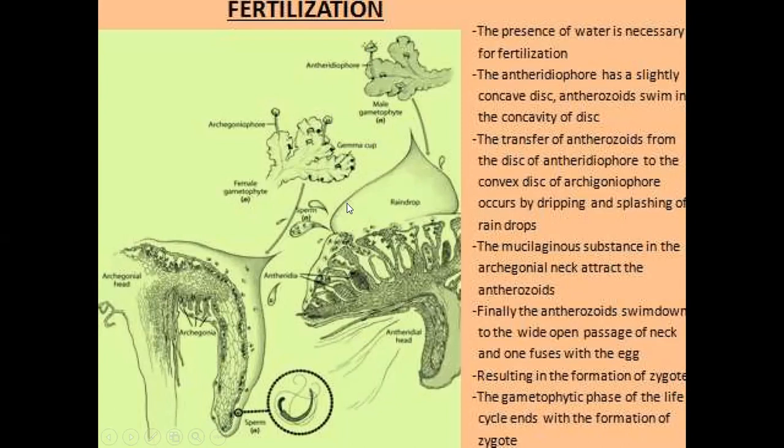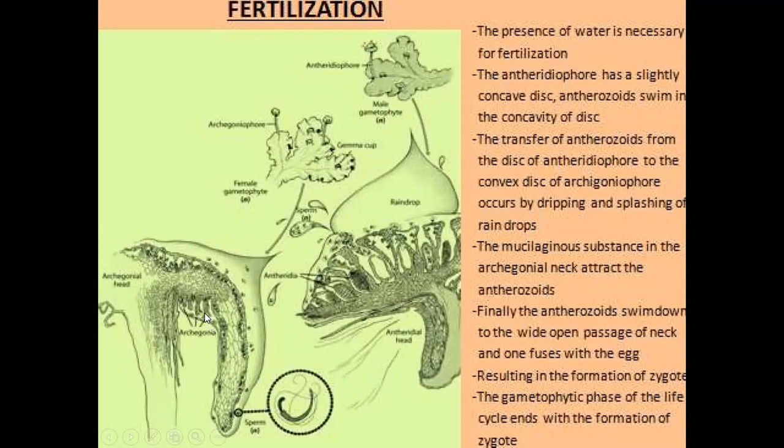So along with the water, the male gametes are carried. You can look at the picture here. This is a water drop. So along with the water drops, the antherozoids are carried. You can see here, as they are biflagellate, they can swim in the water. In this rainwater, these antherozoids can swim. That's why they possess flagella. So through this rainwater, they reach the tip of the archegonia, which we call the neck region.